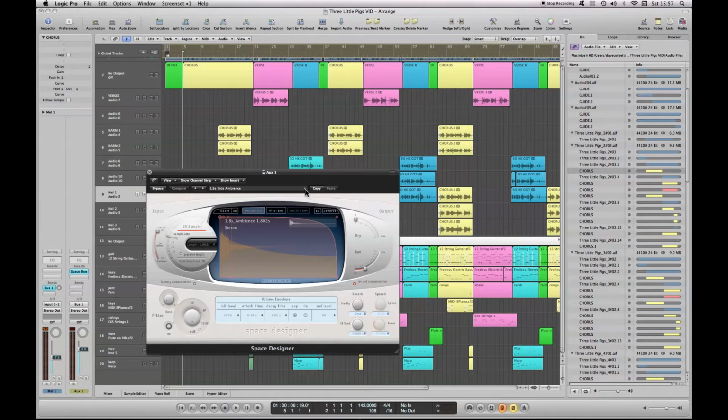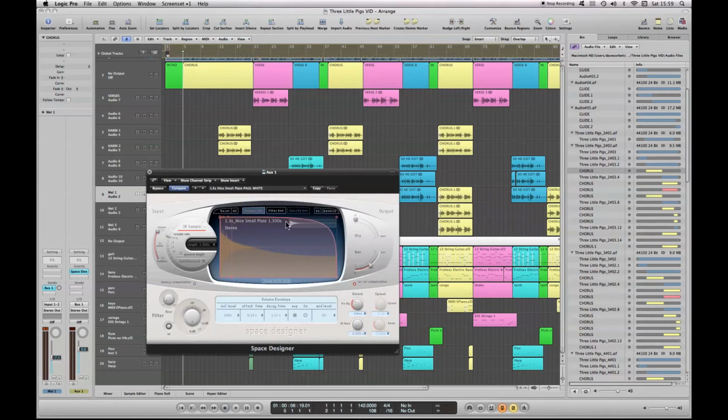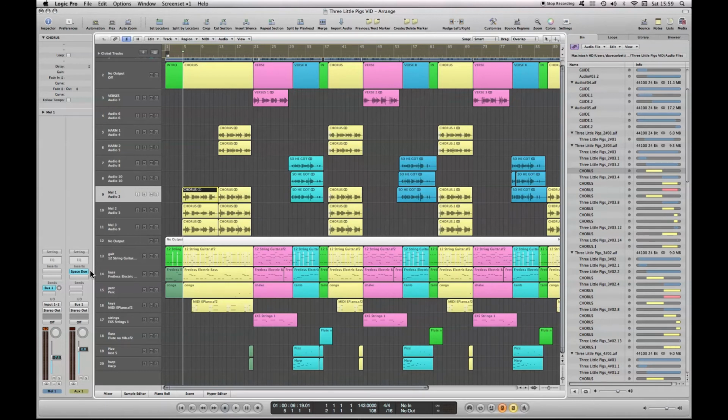I can choose a reverb. I think I've got Kids Ambience first of all, but let's try this Small Plate from Paul White. He's the editor of a magazine called Sound on Sound. So this is his small plate. So I'll get out of his. So we've got a nice small plate in this program, which is called Space Designer, which is linked into Logic, comes with Logic. And what I'm going to do, I'm going to play it just on its own. This is without the reverb.